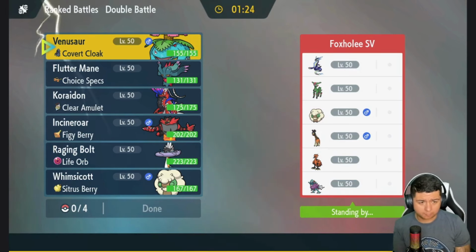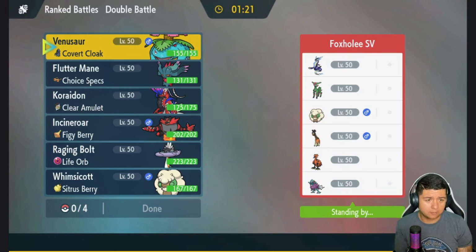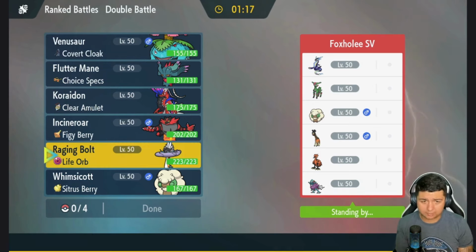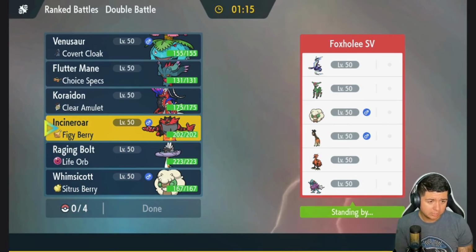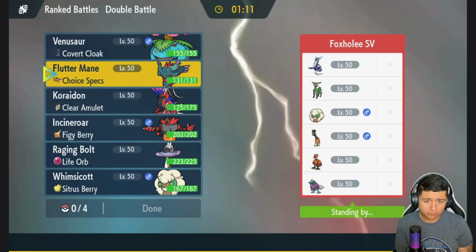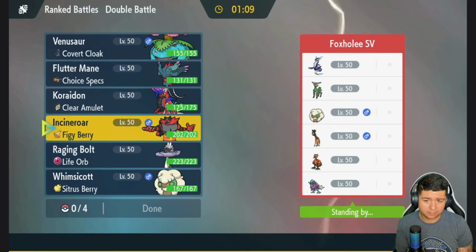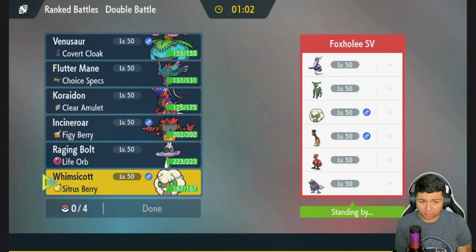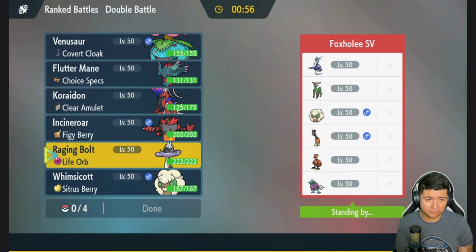All right. Looks like we're going to be facing our arch rival here with Koraidon. So that's going to be quite interesting. They do have a Farigiraf as well, so that's going to be really good for them as far as Fake Outs, that kind of stuff, Thunderclaps. So what are they going to do? I'm assuming they're going to go for Whimsicott right away, right? Probably match Tailwinds, maybe Encore me, something of that nature.